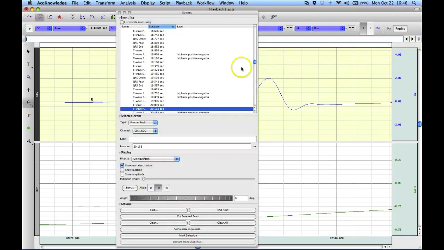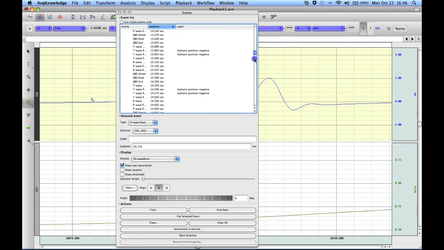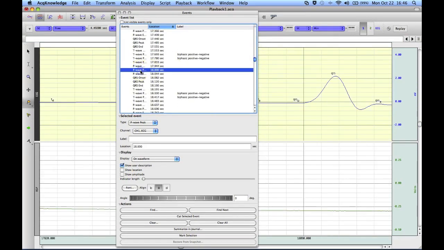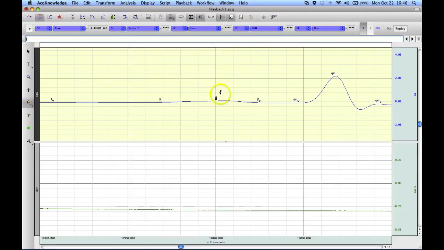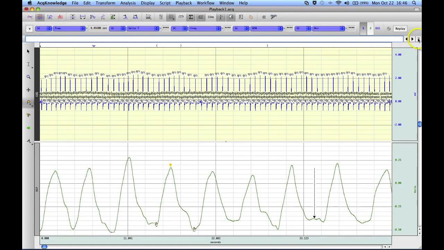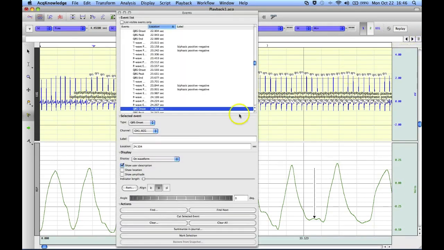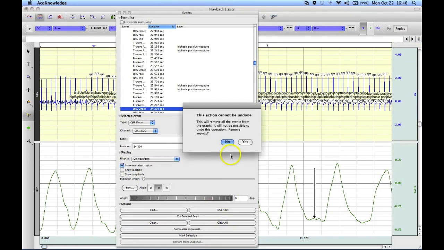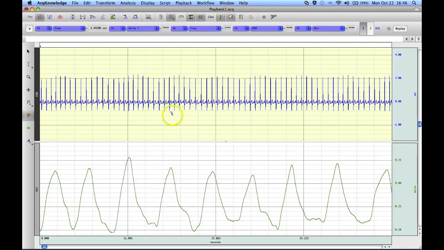Alternatively, you can jump to any point in the record. So if we're interested in this event here, it's right there, peak of this P wave. Or I can clear them all out. Again, if I condense everything down, and we don't want any of these marks over here, come over here, and we can remove those. Or select clear all from the event list. There we go. So there's many ways in which events can be added. They can be added online, they can be added offline, and they can be added through the automated analysis.